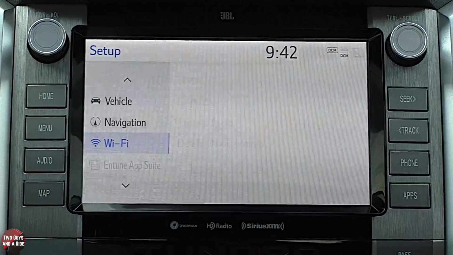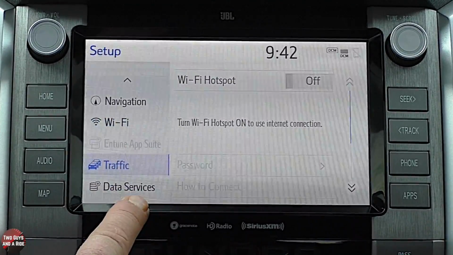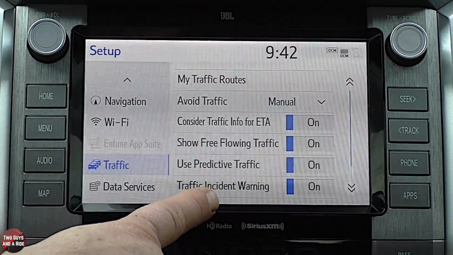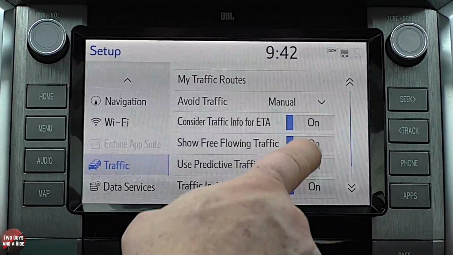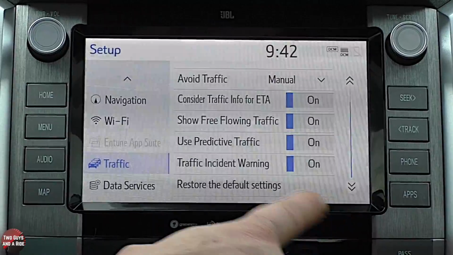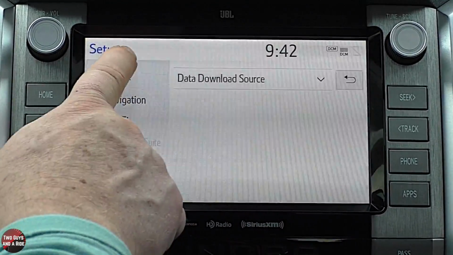And then you've got Wi-Fi settings right here. If I go down again, you've got traffic. And then you can set things like show free-flowing traffic on or off. Just some basic settings that you can make here about traffic. And then you can look at your data services, okay?